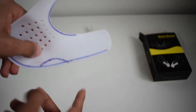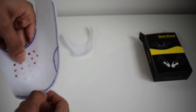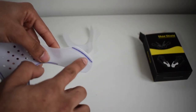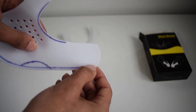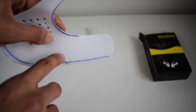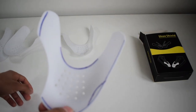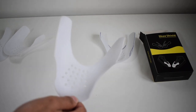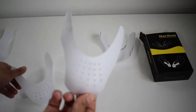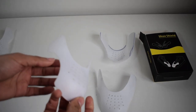If you're a UK size 9 or 10 — that's a US size 10 or 11 — you're going to have to trim at least the first line all the way around. If you're a UK size 8 to 9, you're going to have to trim the second line all the way around. And if you're a size 7, you're going to have to trim right to the first line since your shoe is smaller. Once it's trimmed, it should look like this — you can see the difference. This is a trimmed version with ridges on both sides; this is an untrimmed version with a ridge on only one side.